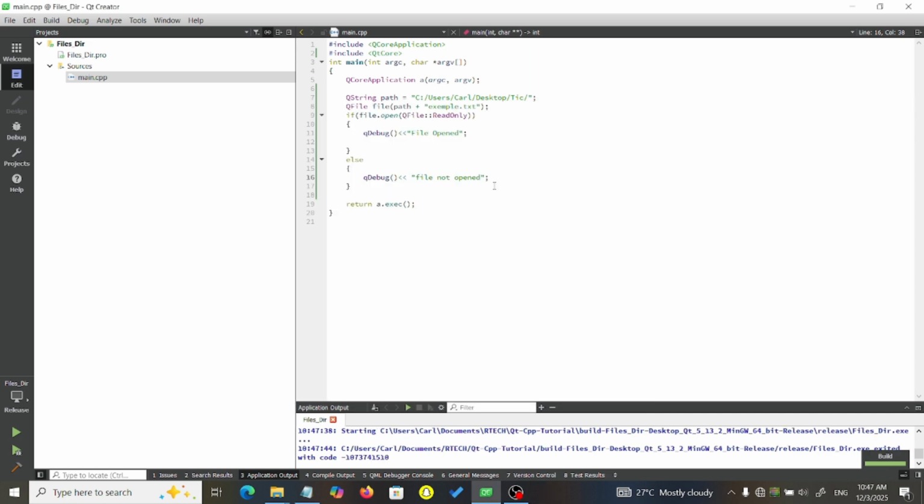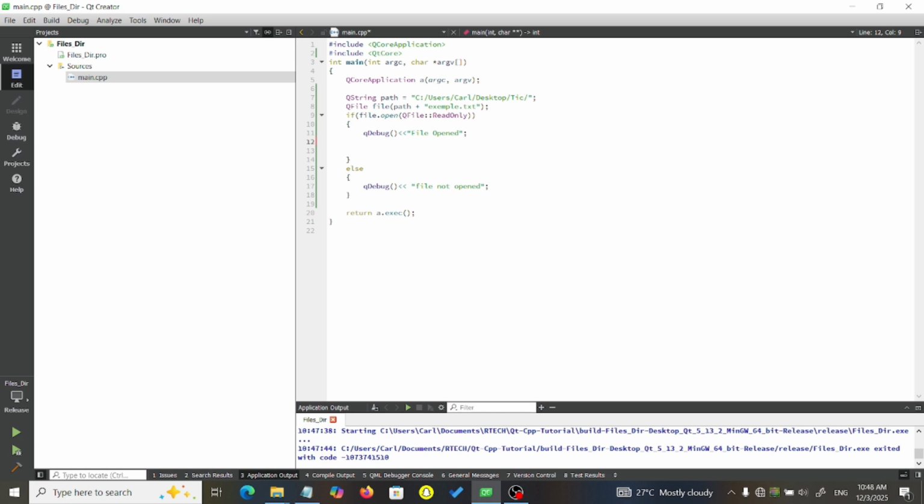Now, how to read the data from that file when it is open? There are two ways. We can use a byte array to read all the data inside the file, or we can read line per line.